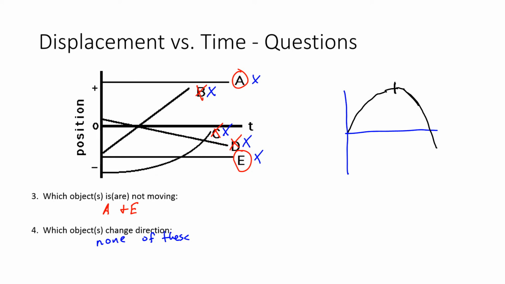So it'd start the fastest here, right there. Slow down. Stop right there for a moment, and then start going in the opposite direction as our slope becomes negative. So our velocity is in the negative direction. And you can look at it: position's going up, up, up, up, and then the position starts going down, down, down toward the negative. So that's where it changes direction right there.